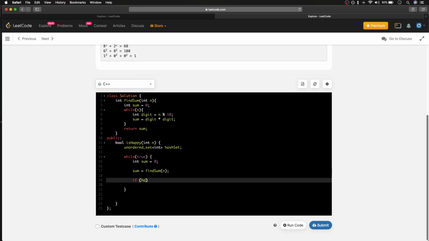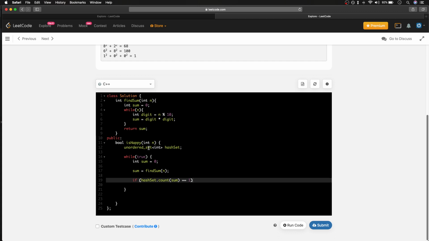We can look into our hash set and use the count API of the hash set. Count will tell us how many occurrences there are.